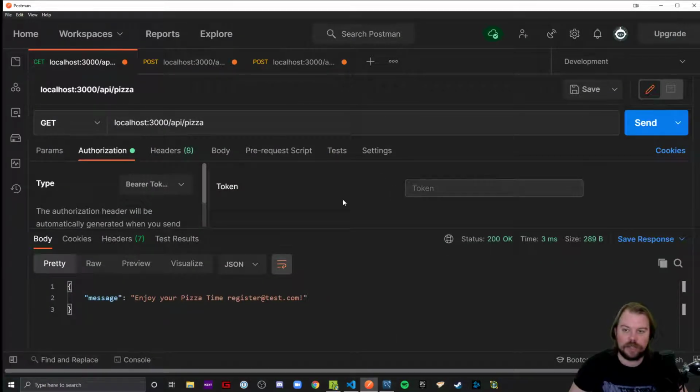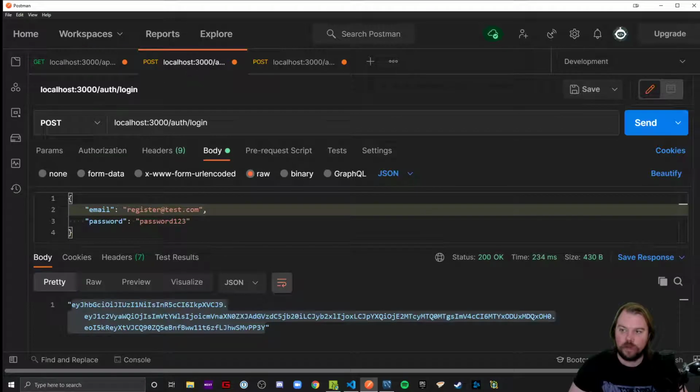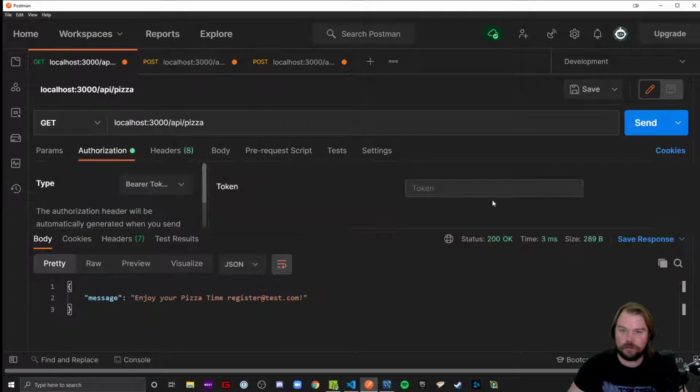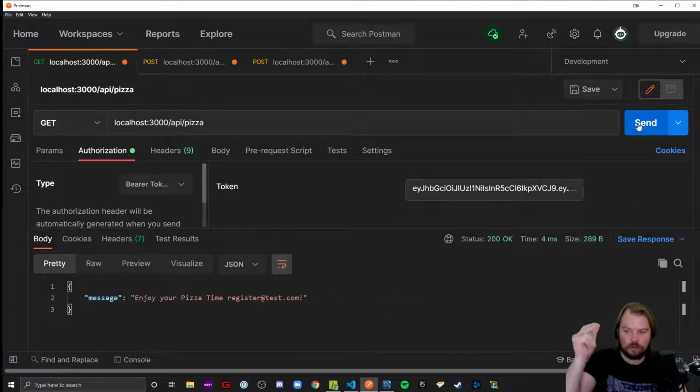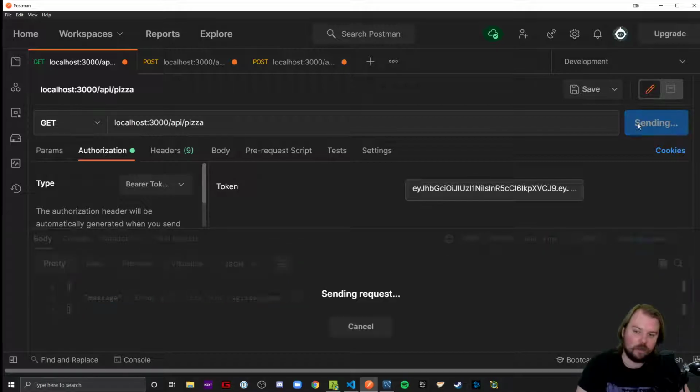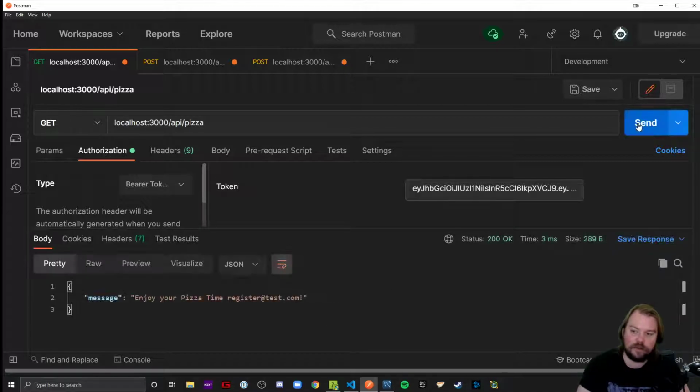I'm going to go ahead and clear that token field out from here. We're going to log in. This token is only good for 15 seconds. Let's confirm that it currently works. Perfect, it's working. I'm going to keep clicking for the next whatever number of seconds until we get an error.